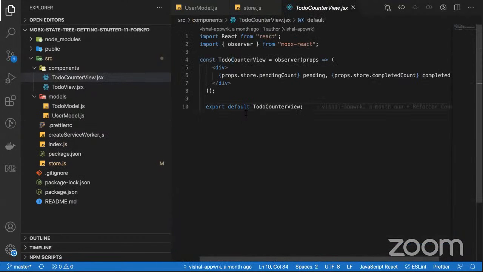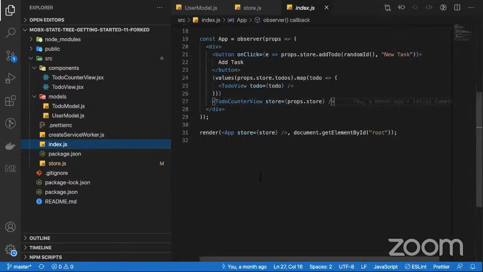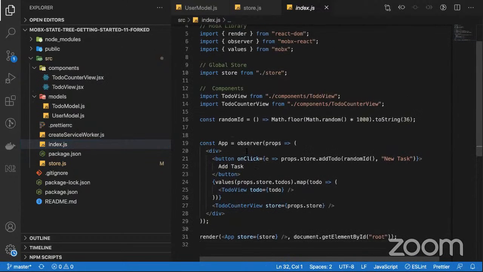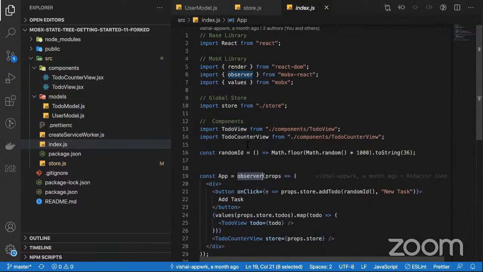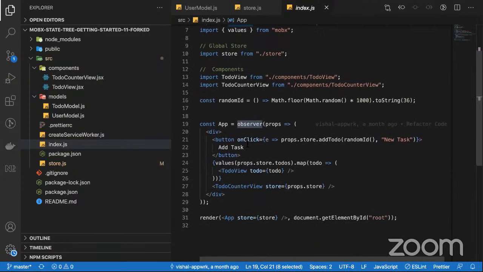You can see in this component, I am using the global store of MobX, and there is no direct dependency on the store. The only change that you need to make is to make your component an observer. That's it. Once you make it an observer, like this, in app also I make it an observer, it will follow the observer-observable pattern by which these values automatically become available from your store.